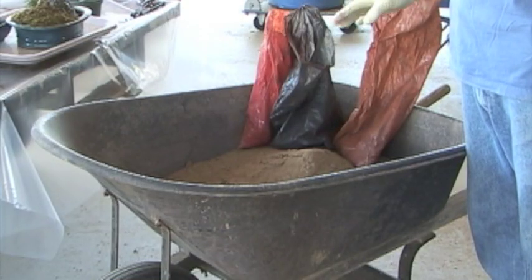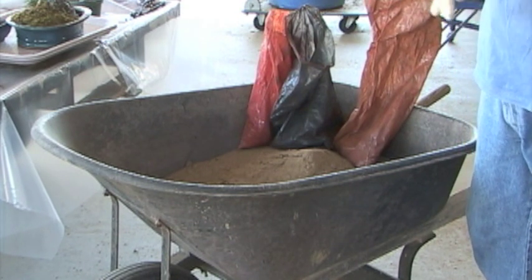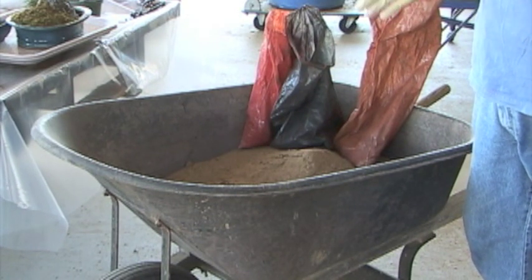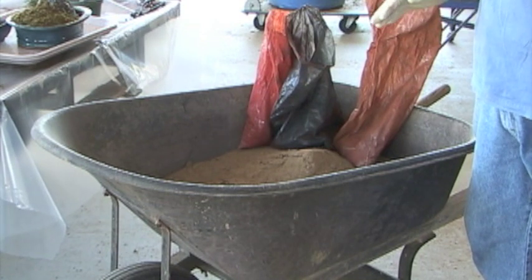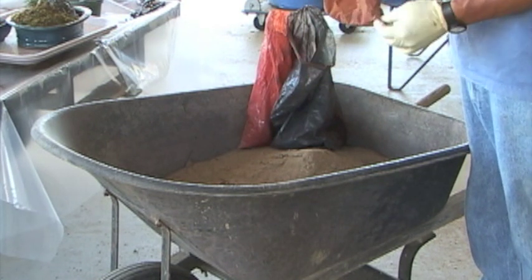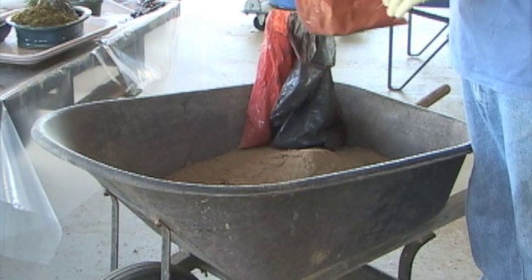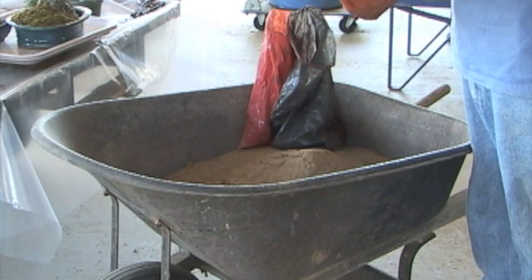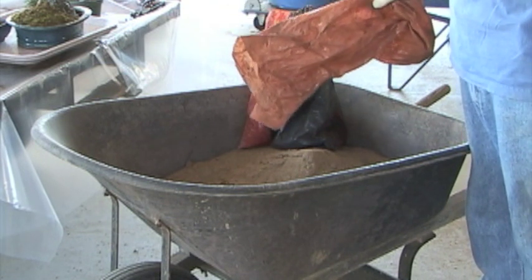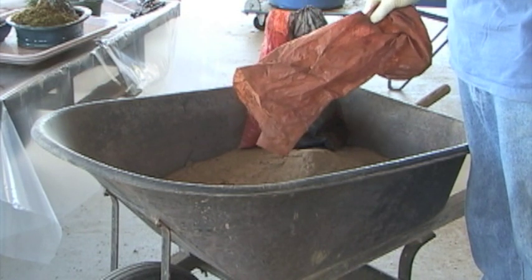Equal amounts of sand and cement. I tried different formulations, did my tests, trying different formulas — I would make the trays and then see how hard it was to smash them. Later I found that if you talk to people in the field they can help you. They told me one to one is the strongest you could get. If you use more cement than that you don't gain any more strength, and if you use less than that you don't get the strength either. So one to one is the maximum strength.